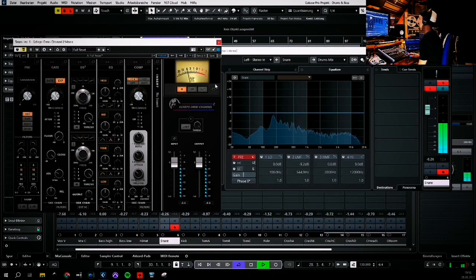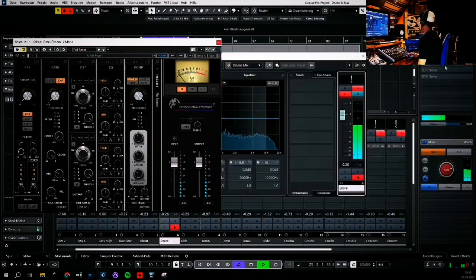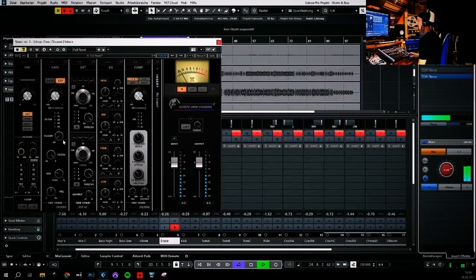At first I want to get rid of all this unnecessary low end, so I insert a low cut filter about the fundamental frequency of the snare. It should be right here, 167, and go a little deeper than that. You can also just listen to the low end. What happens if I dial in the low cut filter?